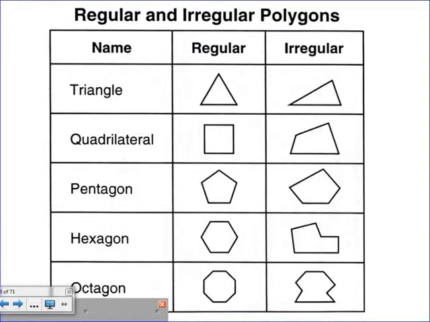It's just an irregular one. So get this regular, irregular thing into your head, okay? Because when you're describing them in the exam, you'll probably have 2 marks for describing it: one for octagon and the other mark for regular or irregular. So try and be specific when you're giving names of shapes.